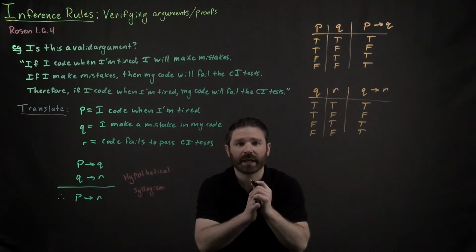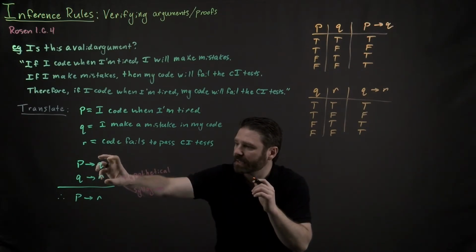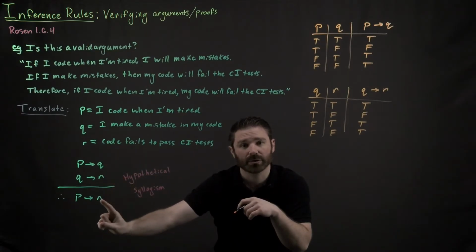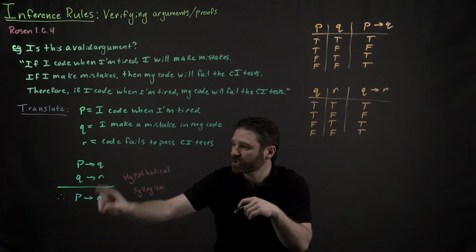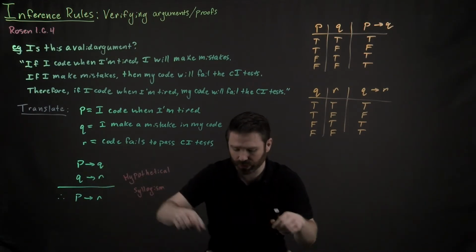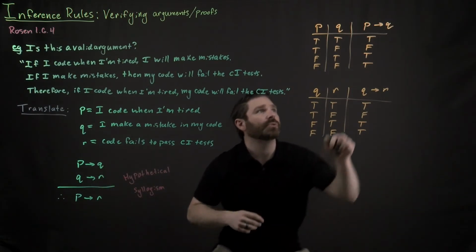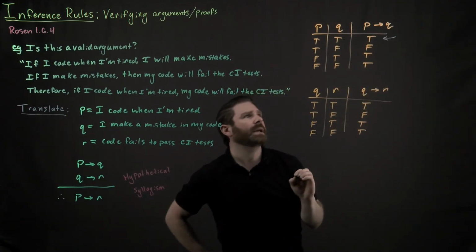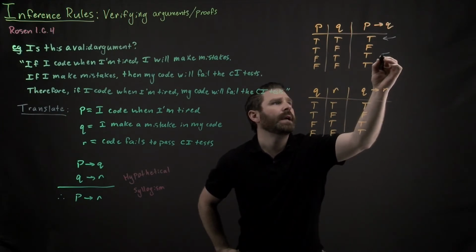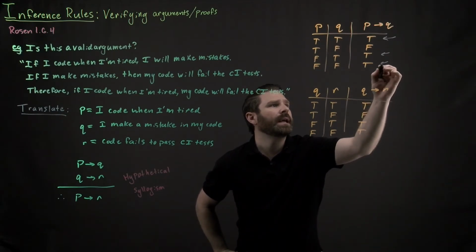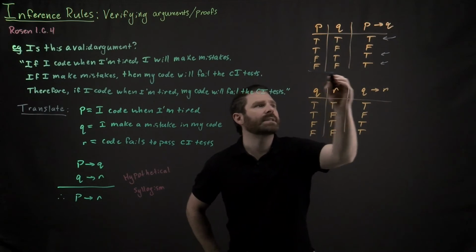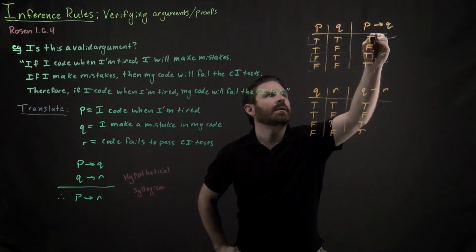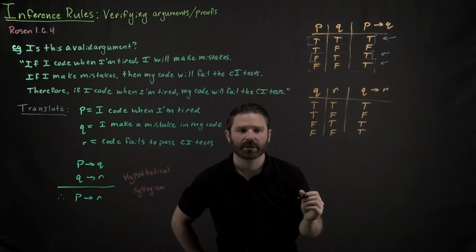My definition of a valid argument is I consider setting these equal to true and see if that implies that my conclusion here is true. So I want to set my hypotheses to true. So if I set my hypotheses to true, well, that's one of my hypotheses, and it's true right here, and it's also true here, and it's true here. So I'm really only considering these 3 rows in that particular truth table.